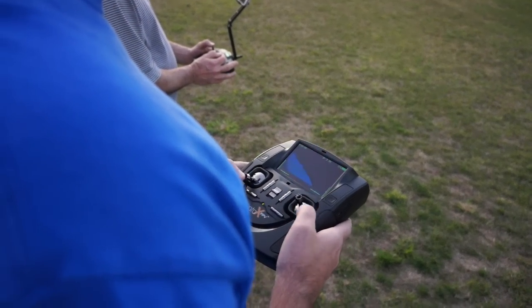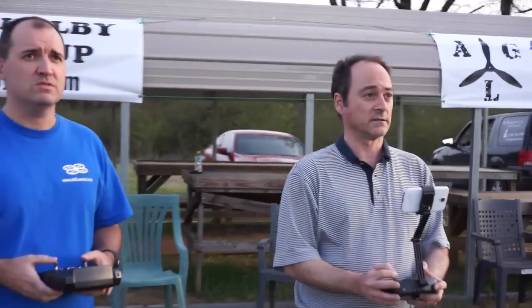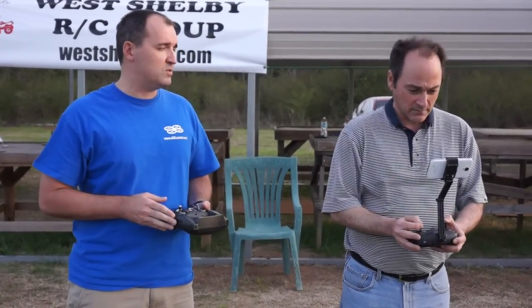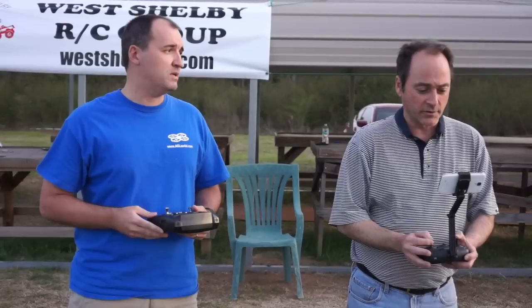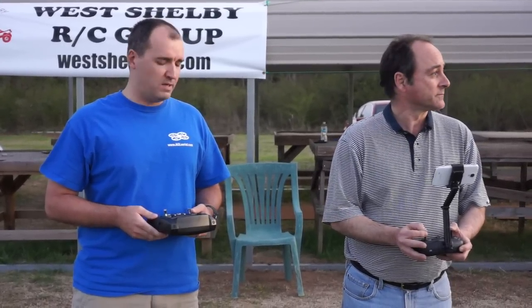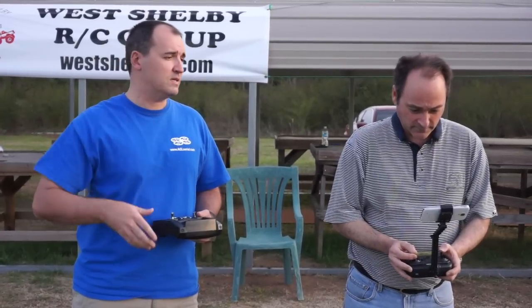I'm going to guess that the battery might not have been fully charged. It was fully charged, and that may have been one of the issues. Looking at it, that's one of the things with FPV that you learn: looking through the screen is not always the best thing when you're first learning. I was paying more attention to what we were both doing instead of watching what it was doing line of sight.